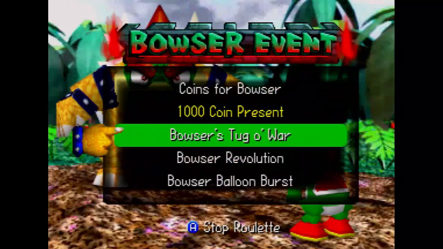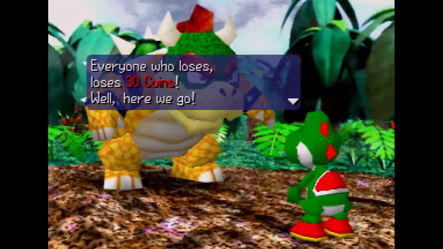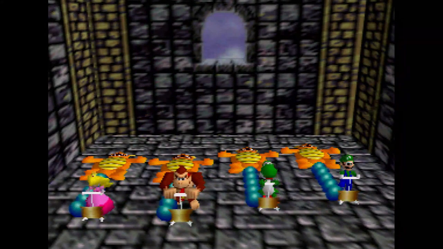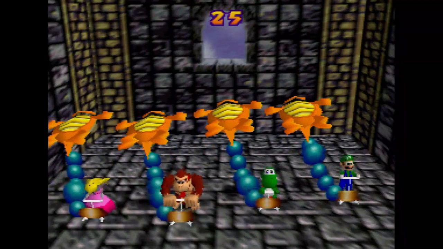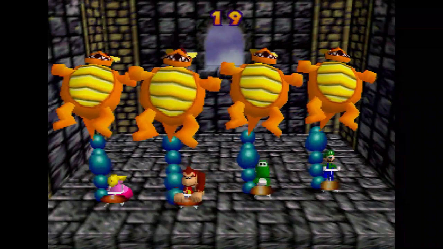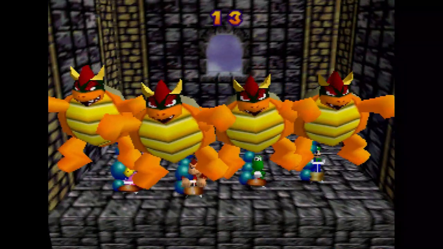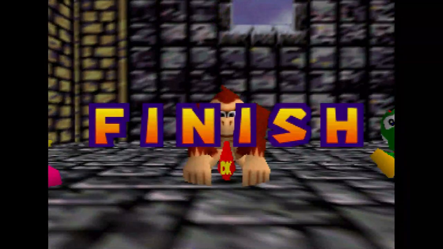Please also lose. Take his shit, too. Alright, I'll take Balloon Burst, because at least that guarantees Yoshi loses coins. Sorry if I go dead silent during this minigame, but I do not want to lose 30 more coins. Start getting the rhythm down, because there's a certain rhythm to this minigame also. There we go. Don't lose 30 coins.